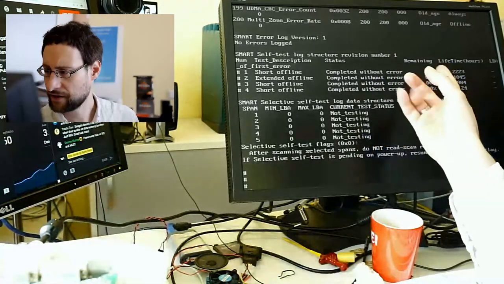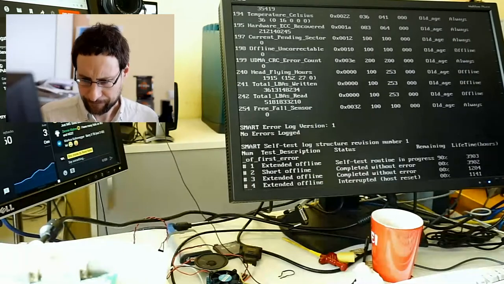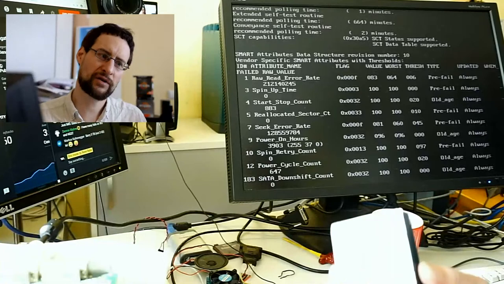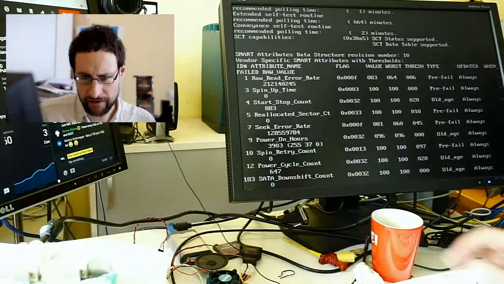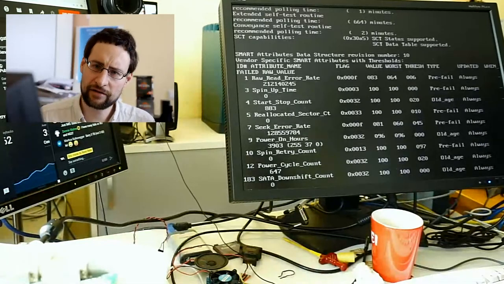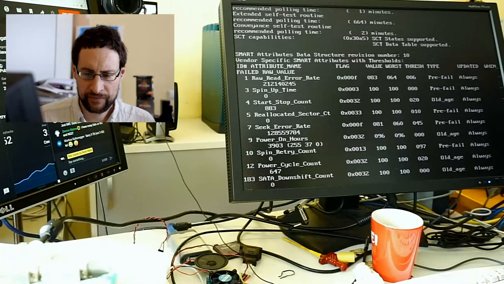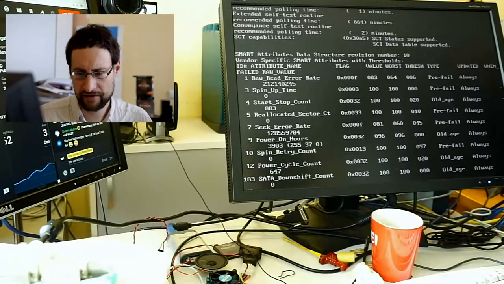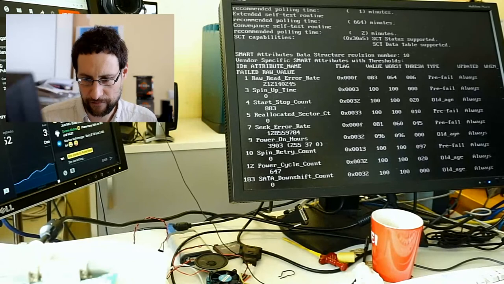But that drive is still alive and it completed a short offline test. And that is the other bloody Seagate, with a self-test routine in progress, 90%. This is identical, so I got them the same day, I installed them the same day, so they should have the same power on hours. So this total drive failure is after 3,903 power on hours, power cycle count 647, that includes also some wake from LAN, so I suspended that a couple of times to RAM. This is not only boots, I slightly wonder why it's that high. Although, to be fair, we used it as a test system. So it could be 200 real reboots potentially and 400 wake from LAN or something.